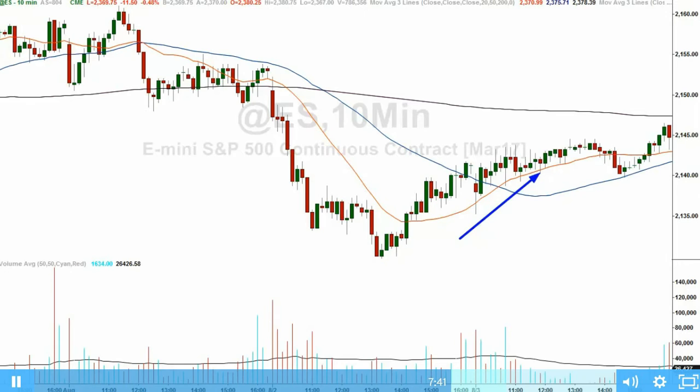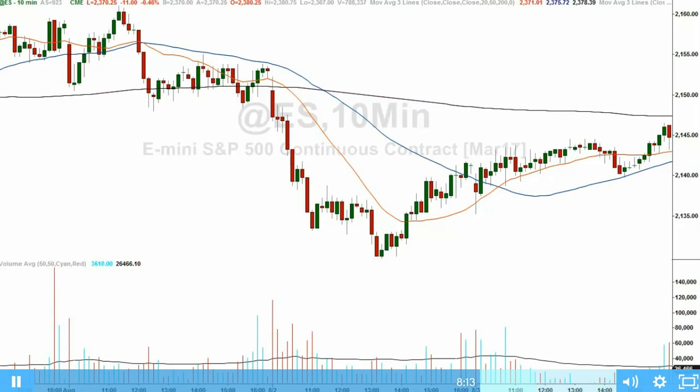So the faster moving average, which is the 20-period moving average, tends to be closer in proximity to where the market is. It's home base. The 50-period moving average, the blue line, tends to be more of an indication of a bullish or bearish tone to the market. Above the 50-period moving average, the market is more bullish. Below the 50-period moving average, the market is more bearish. And that's how we use those two as a guideline to the market.